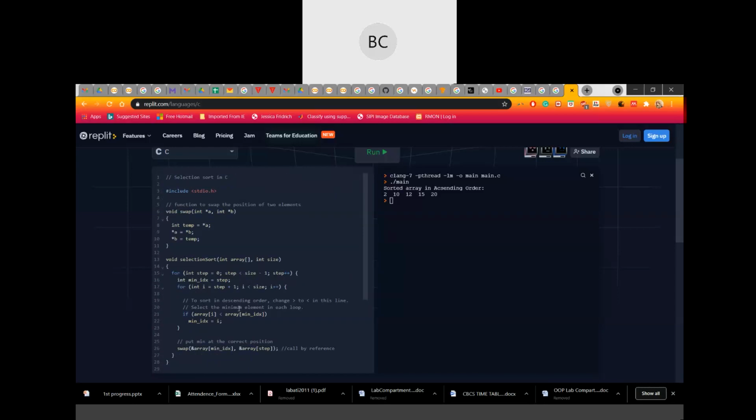But in the exam, if I particularly write that you have to write this program with the help of functions, then obviously you have to use functions. If I don't mention it and I just ask you to write a program for bubble sort or selection sort, you can use any method. Up to you. You can write everything inside the main function, it's fine. Even if you use functions, it's fine.